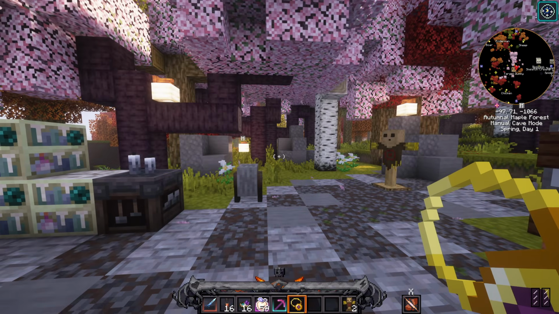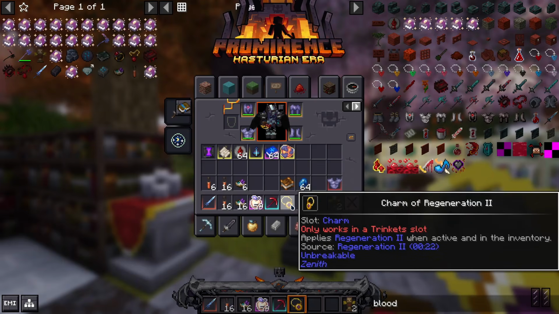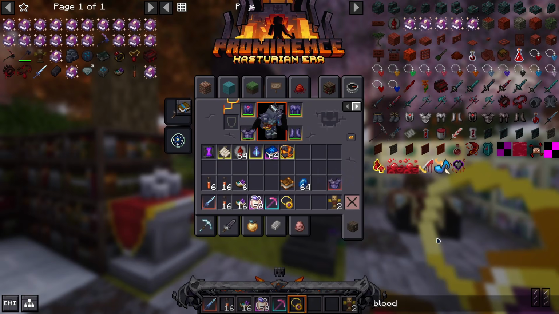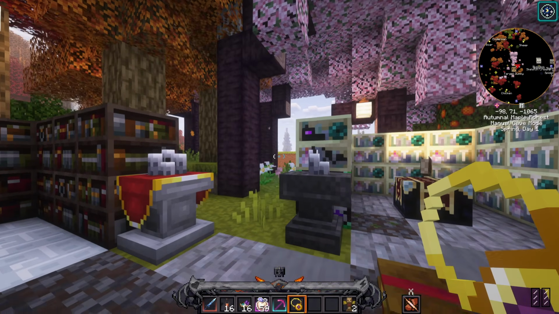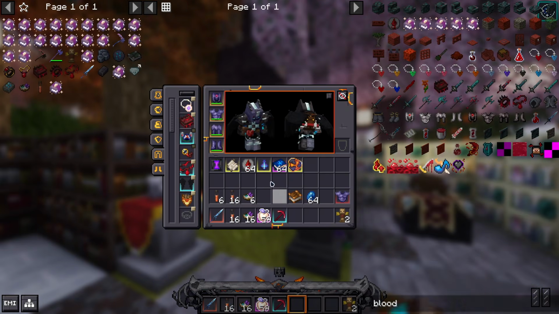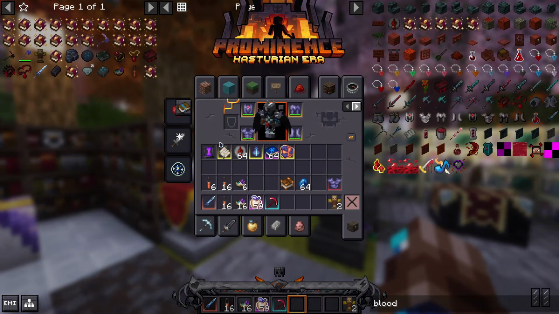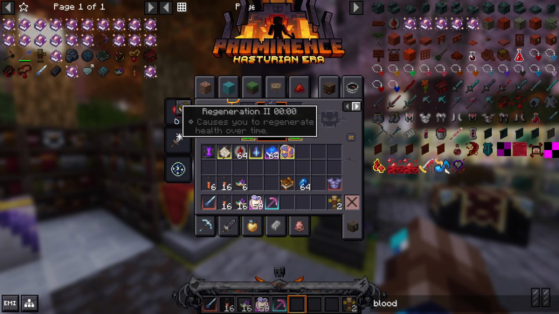I saw some questions on previous videos on how to activate this Charm of Regeneration or any of the charms. All you have to do is shift, right click, and then once you see that it's glowing, you can just put it in your charm slot, and then it is permanently giving you Regeneration 2. As you can see, I have it permanently on here, just going back and forth. That's how you get that.